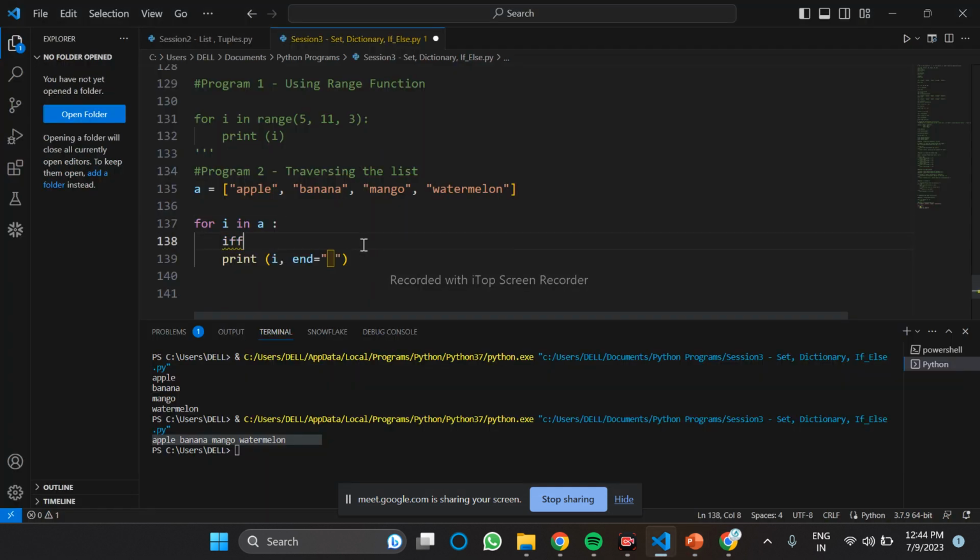If i equals mango, then it will break. I'm printing it here, and it will break.